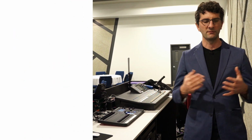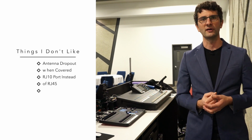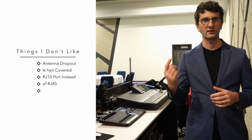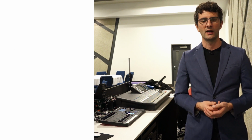The only negatives, like I mentioned already, is that there is the problem when you grab the antenna at the bottom of the mic, you sometimes lose wireless reception. And then the fact that they only have an RJ10 port on the back to talk to each other, but you can't actually put them onto a network like you can with the higher series of Sennheiser systems. But those are all pretty minor things. I still think compared to what's out there in the competition, I would always buy these instead of other ones. And I think it'd be a good recommendation for you or your church.